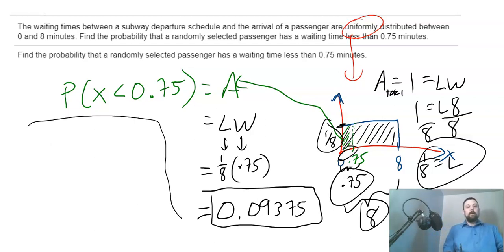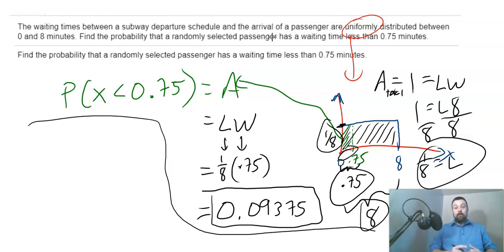All right. Let's do another couple of problems off of this example, because you're going to have a few of these on the homework. Unfortunately, the problem will be different every time. So this time, the range of values is 0 to 8, but then when you go to the next problem, it might be 0 to 5, and then the next problem might be 0 to 10. And so you're going to have to constantly keep adjusting the height of your rectangle. On the test, and what I'm about to do on the video is let's just stick with these same numbers so that we don't have to recalculate the height every time. And let's do a couple more probability questions here.